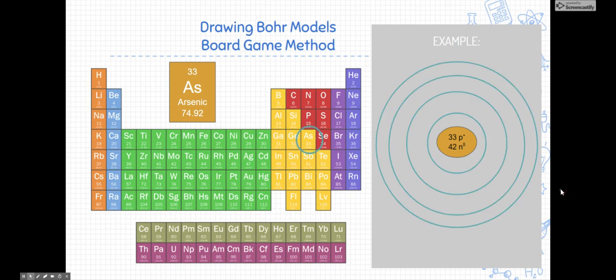Now, arsenic is found right here on the periodic table. That's four rows down. So there are four rings in the Bohr model of arsenic. Now let's start filling in those electrons. Again, we've got to start at space one, so let's do that. One, two. Two electrons go on the first energy level of arsenic. Now we're going to go to the next energy level and start. One, two, three, four, five, six, seven, eight. Eight electrons go on the second energy level of arsenic.